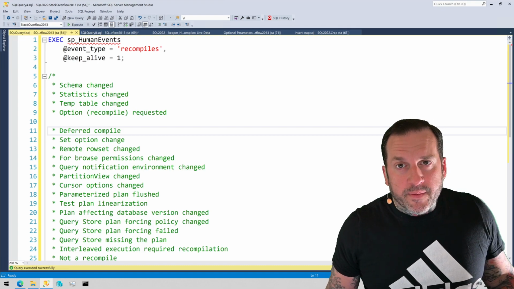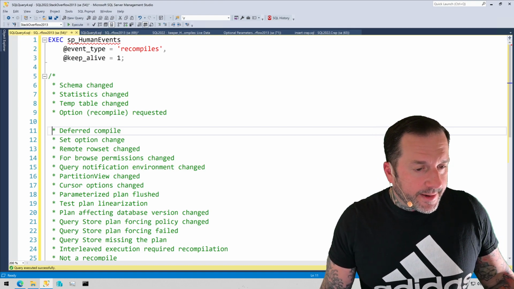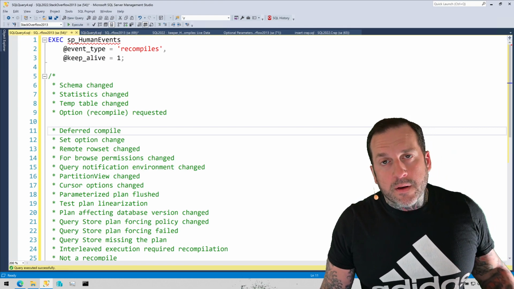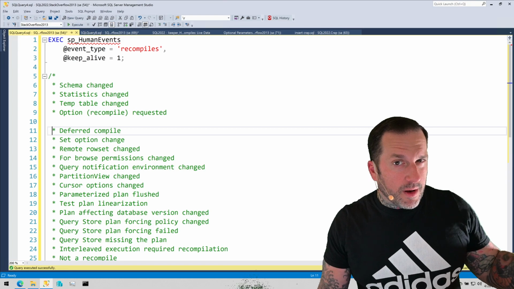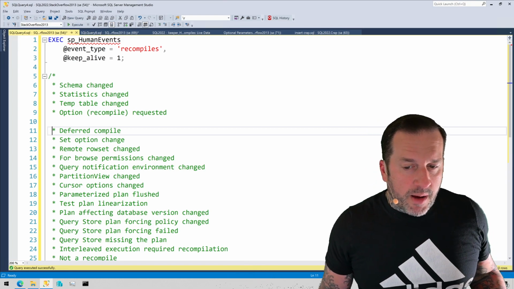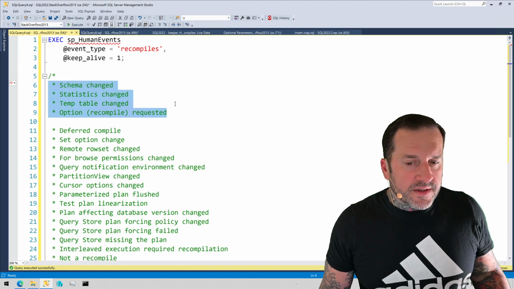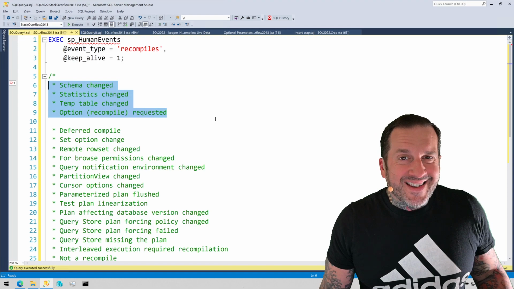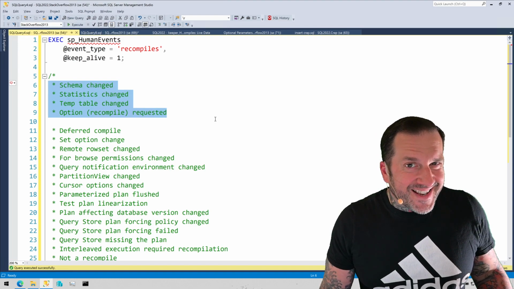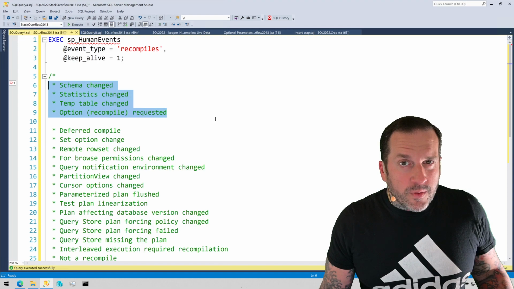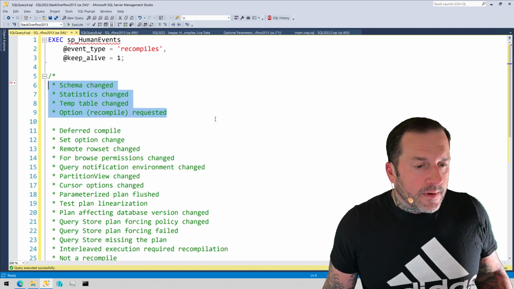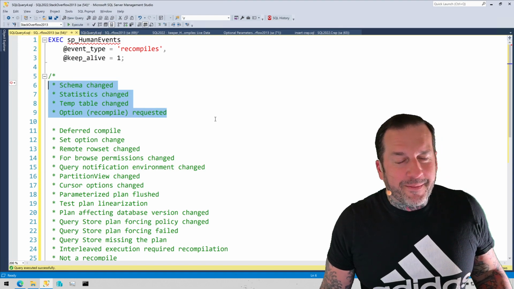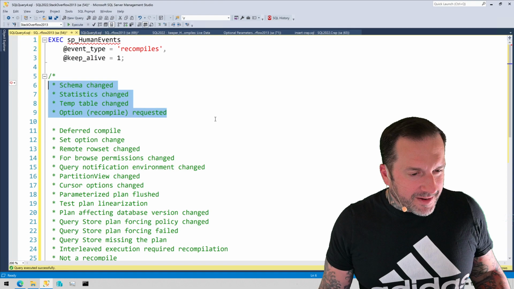Like a plan could get evicted from the plan cache because of memory pressure or something like that. Someone could clear out the plan cache. There's a lot of reasons why you might find things happen, but those things would fall under query compilations. Recompilations, probably the most common reasons you'll see would be from this list. Schema changing, statistics changing, automatic statistics updates, or manual statistics updates during the course of your high volume, your 4 batch requests a second volume workload.